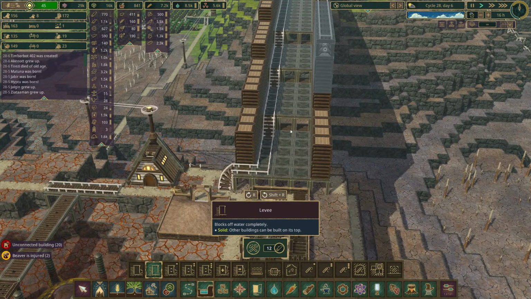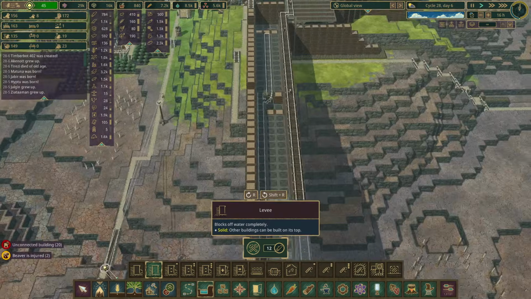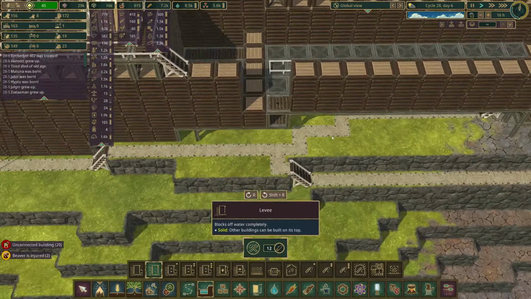We are running a little bit short on wood, so we'll need to be careful on that. We can start just replacing a few levees.